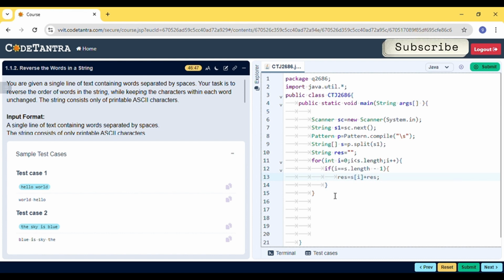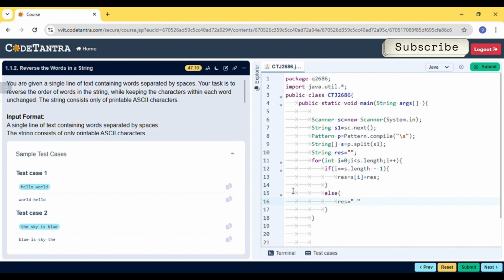Otherwise, if we are not in the last position, we have to include a space between hello and world. So after the word, we have to append some space, right? That's what we are doing.